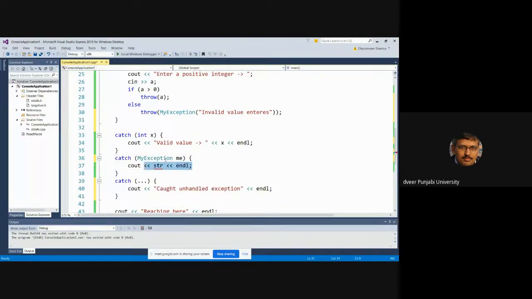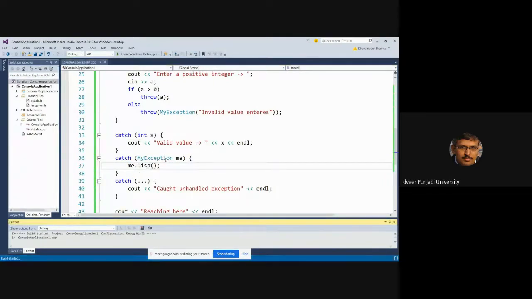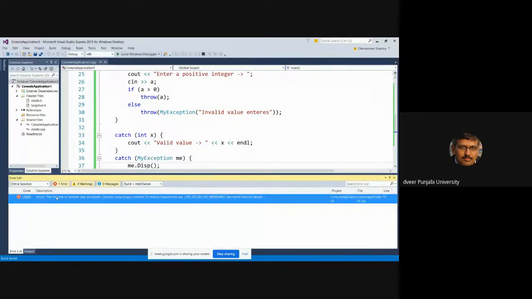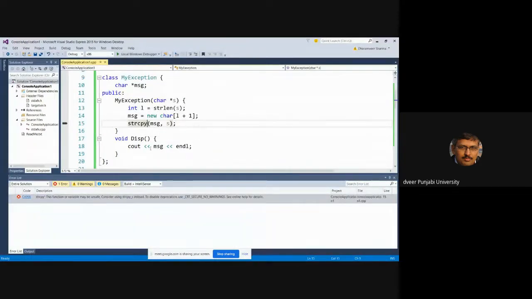Here we'll write me dot display. Run it once. The function will not work here, string copy. We need to use the secure version of it. Okay, fine.